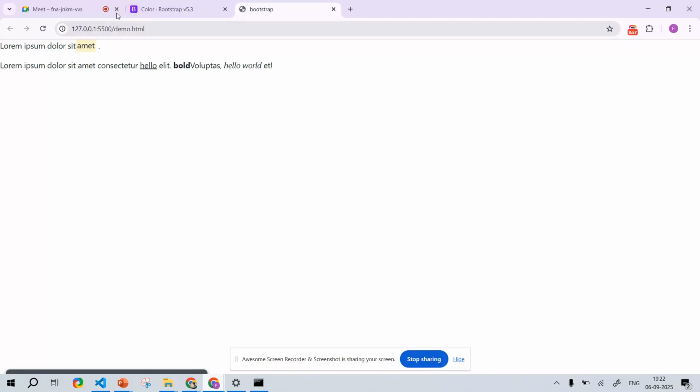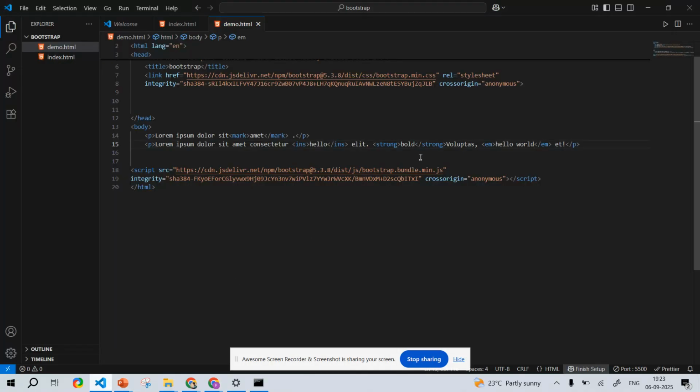And if you want the word to come in a smaller size, you can use the small tag. For example, for this it has to come small. If you use the small tag, that word will come small.